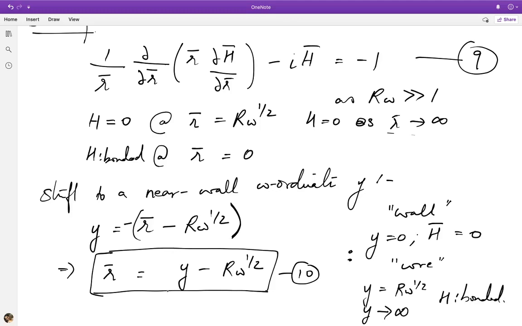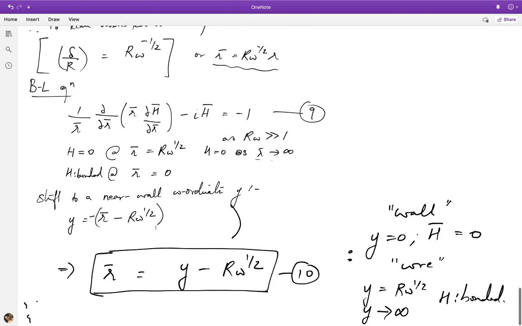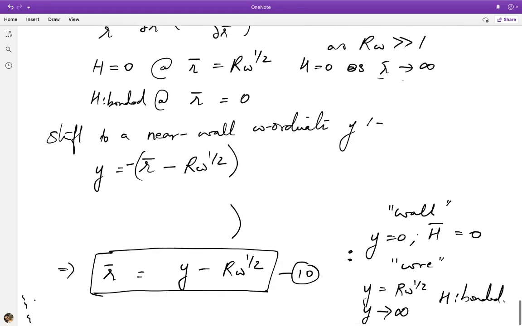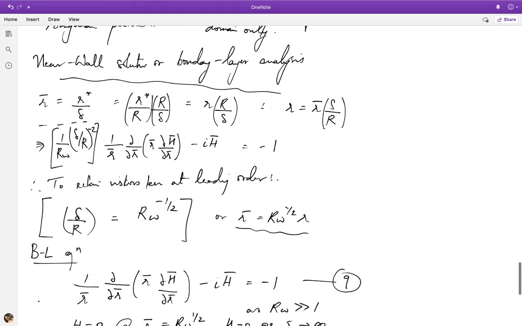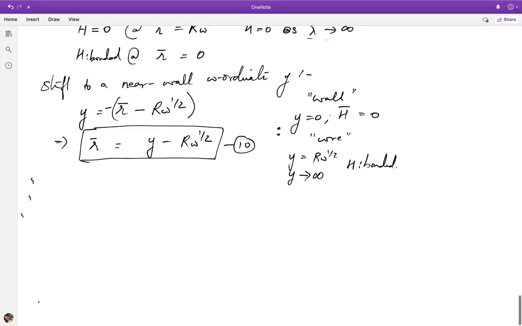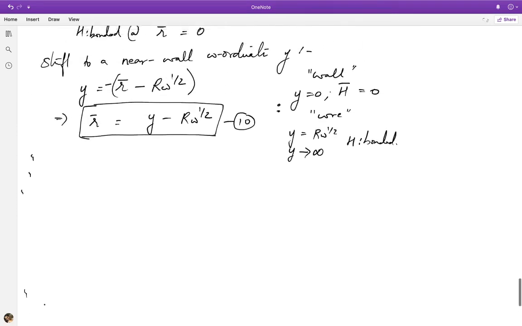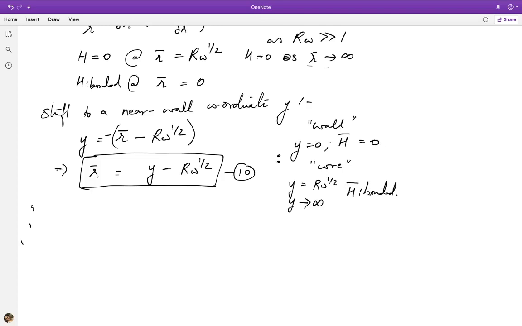So now this is a much nicer version of the problem in this coordinate system, because I can now imagine that no matter how large my value of Rw is, I'm now going to be able to solve this problem nicely, because I can always apply the boundary condition at the wall by applying it at y equal to 0, and as y goes to infinity, I simply have to require that the solution h bar stays bounded, and I will get a solution for all values of Rw.